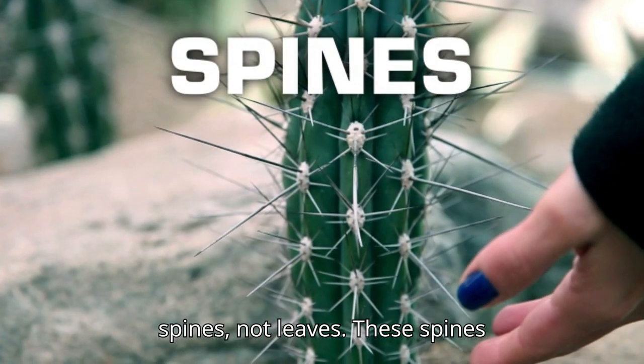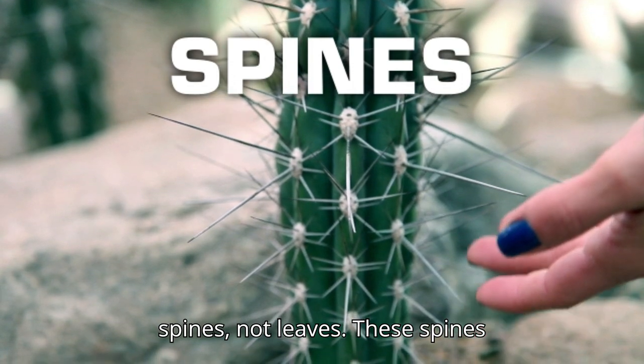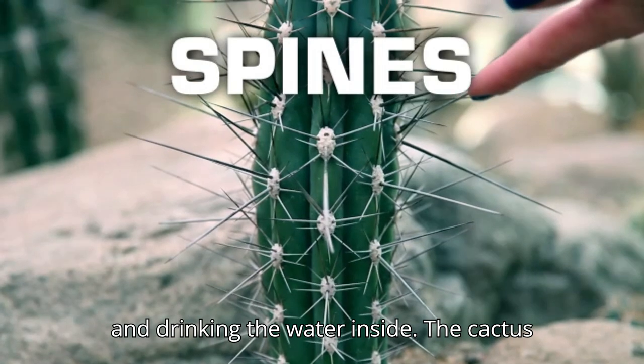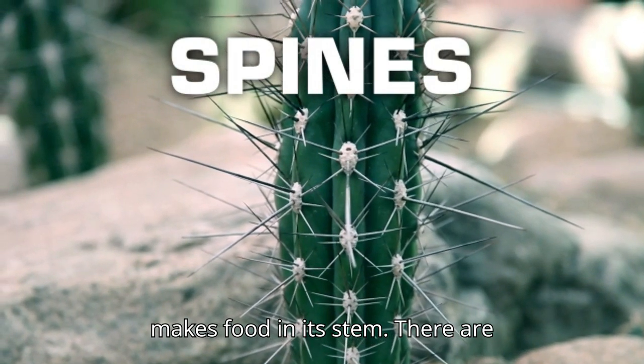This cactus has spines, not leaves. These spines help keep animals from eating the cactus and drinking the water inside. The cactus makes food in its stem.